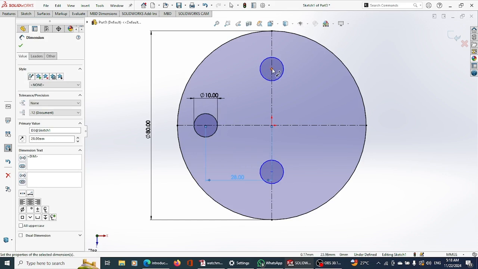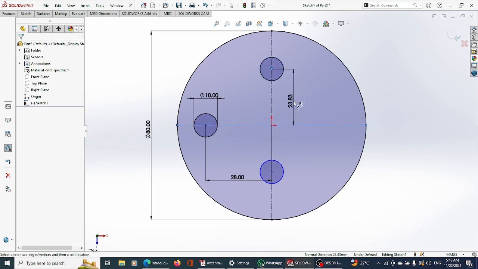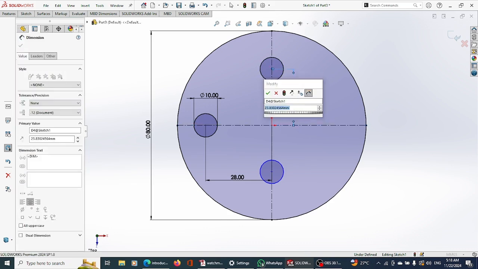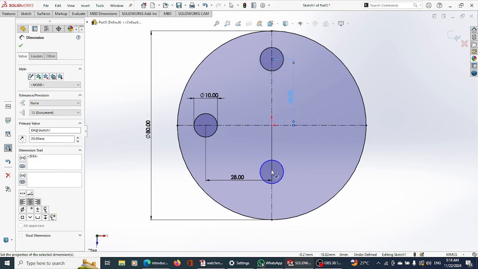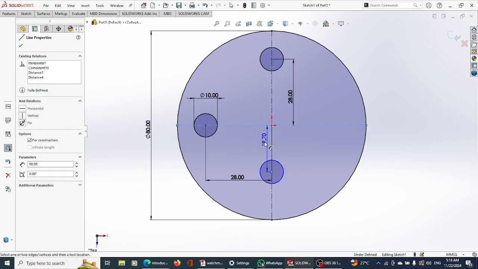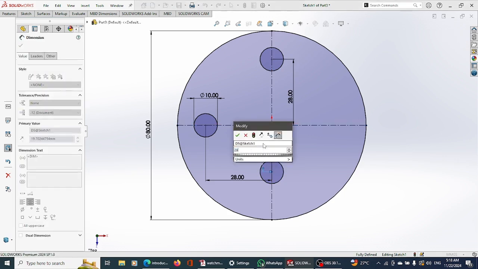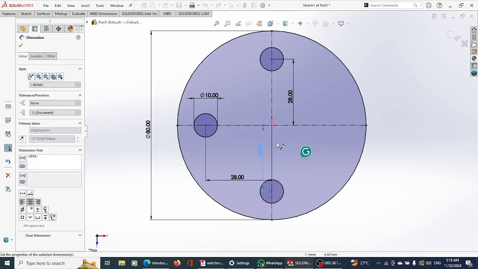This guy to this point or this line, you can choose the point or the line. Choosing the line this time does not matter. 28, enter. This one and this one is 28 too.